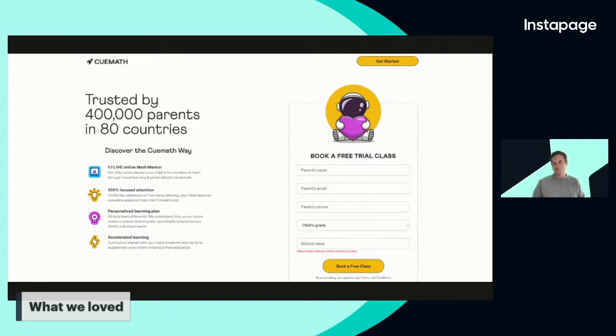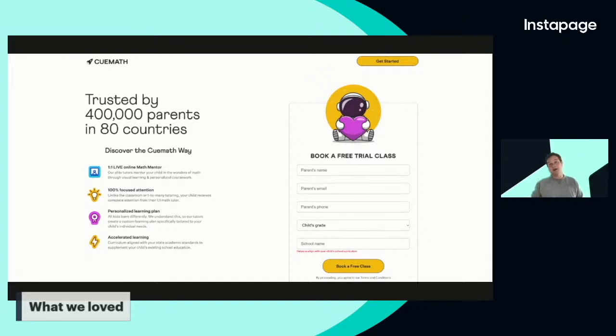About us, see our products and services, success stories. But the challenge of that is, while it provides more information, it also means that you're directing people away, or giving them an option to navigate away from the decision point on this landing page. And so by cleverly using white space to focus the eye on the important information, CueMath is able to keep their focus all in one place and remove those distractions.